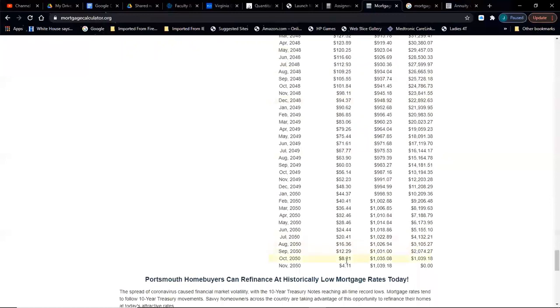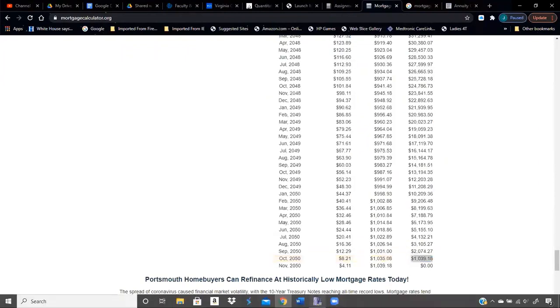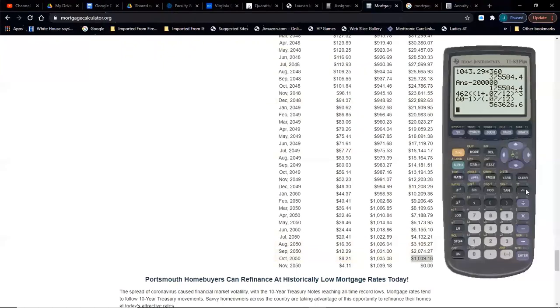I mean, look at this. The last payment, you're only paying the bank $8 and you're paying yourself, in theory, $1,000. That's because these interest payments on a month-to-month basis don't go to those big crazy calculations. It's just balance times periodic rate. And if your balance is $1,039.18, so there's your balance times your periodic rate.